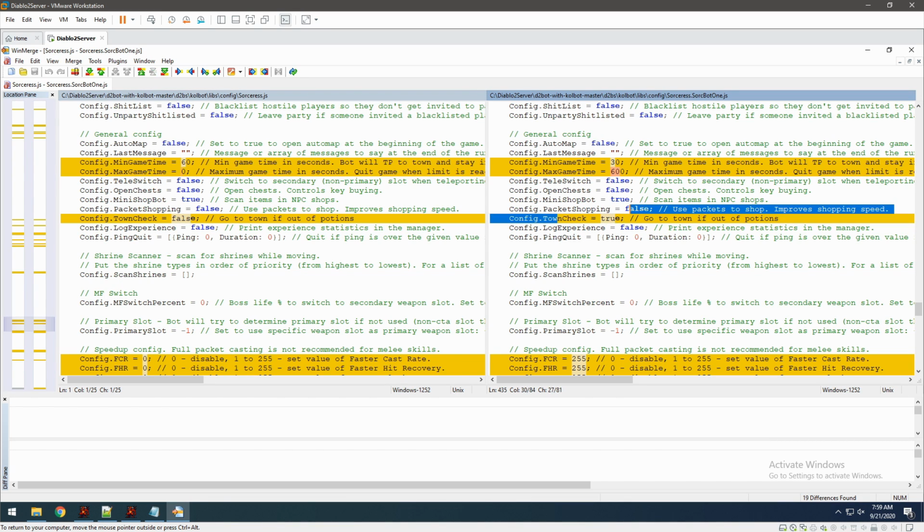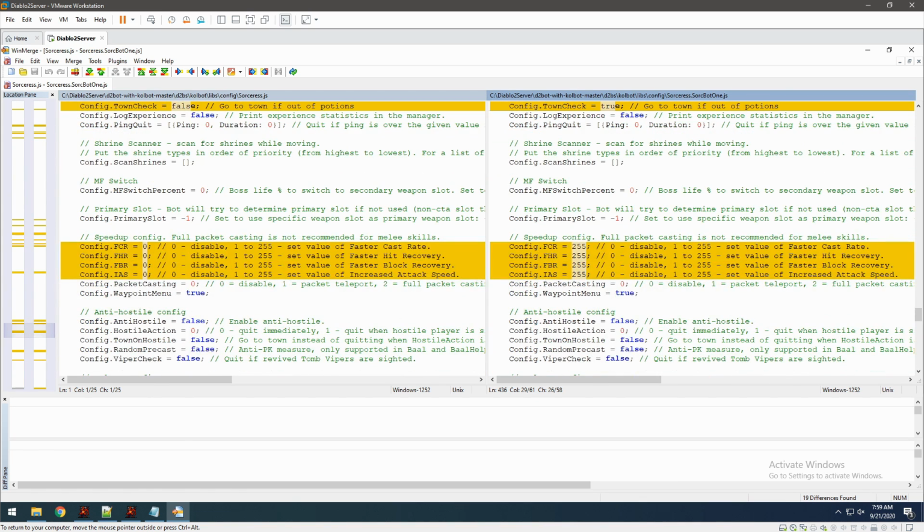Town check. Go to town if you're out of portals. I prefer to do that instead of waiting for one of the chicken scenarios or one of the town chicken scenarios above. Don't care about logging experience. We're not going to have ping problems.